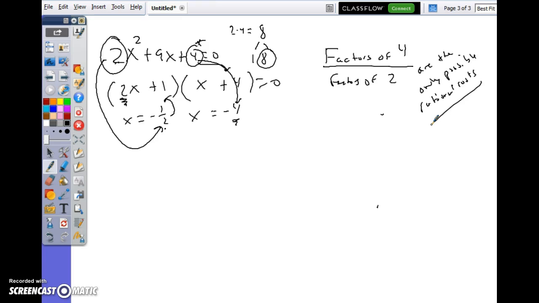So if I was looking for a list of possible factors for this problem that we just did, I would say plus or minus 4, plus or minus 2, plus or minus 1. Why? Those are the factors of 4. That's all the different numbers I can put back here, right? These two numbers have to multiply and make that number, so it has to be a factor of that if it's going to work. So factors of 4, divided by factors of 2, which is plus or minus 2 and plus or minus 1. There's a complete list of rational answers. That's it. If you check these and none of them works, guess what? There's no rational roots. You've got a square root situation. You come with a whole other tool. Does that make sense?